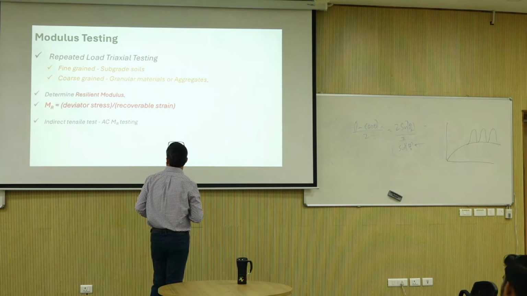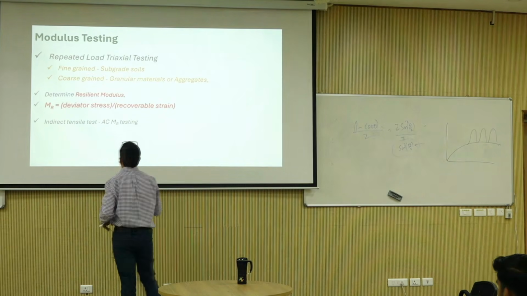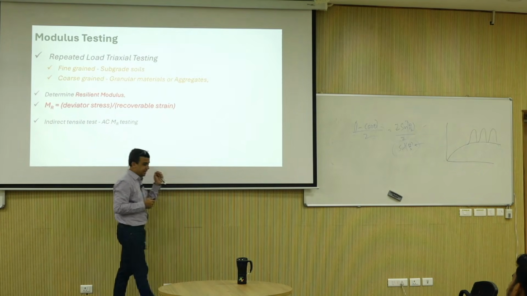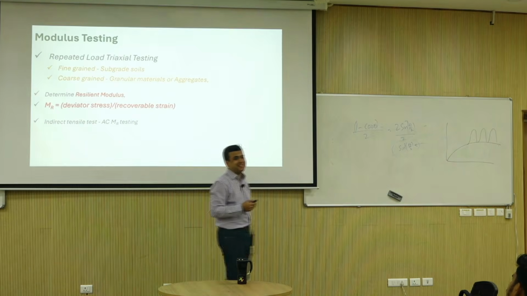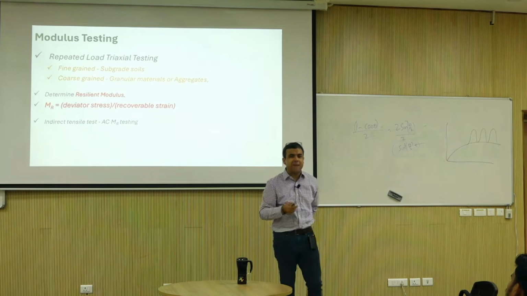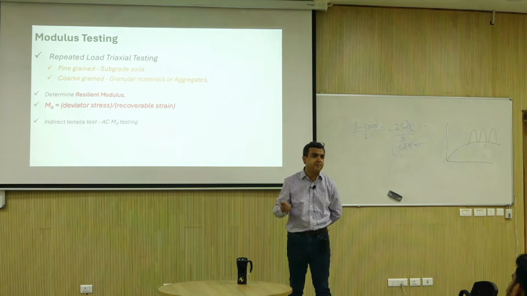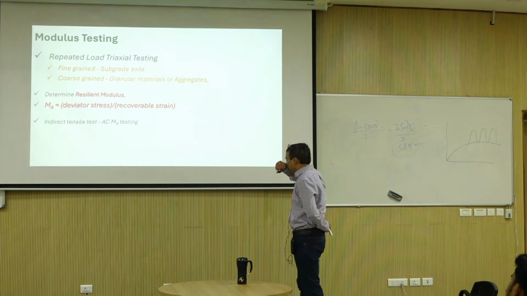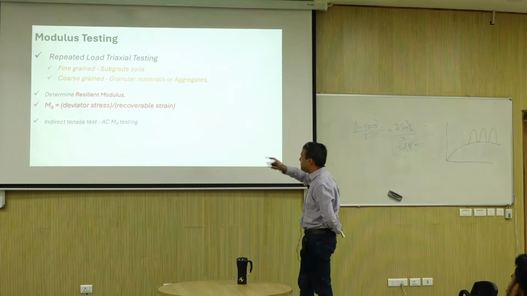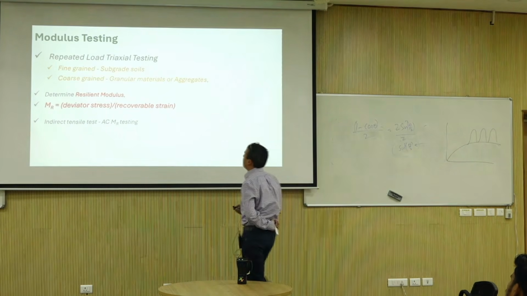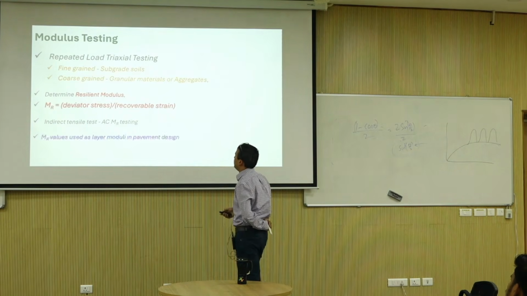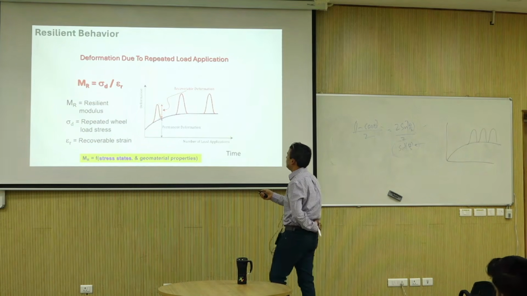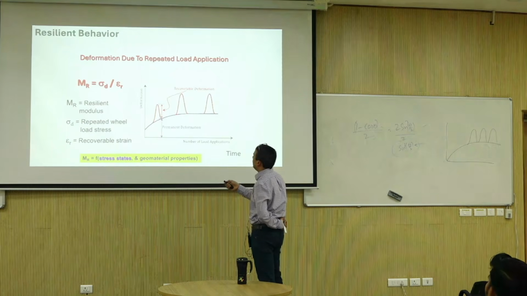So we talked about this. We have modulus testing. We can do indirect tension, IDT, in asphalt as well to do MR testing. In asphalt, MR is not as common. It is more dynamic modulus that is more common, right? Because dynamic modulus is what is known as a complex modulus. It's not just the elastic part, but there is more. We have already done this, so you know what I'm talking about.